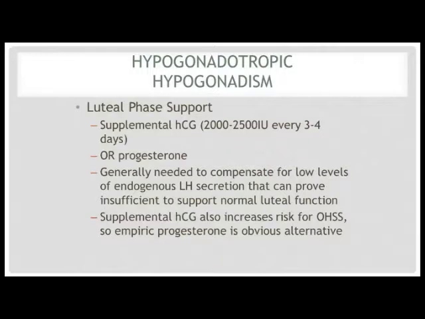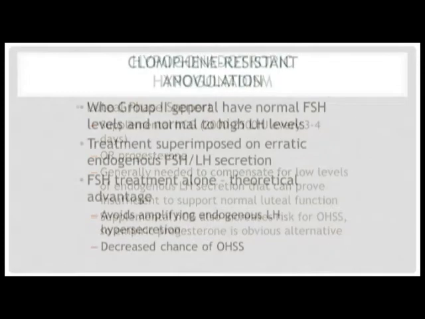Some people in another clinic across town do HCG every other day, and that's part of the Pope Paul method. That's why they do luteal phase support. But we do progesterone because it works the same way. The bottom line is you just want to give that progesterone because you may have altered the normal luteal function by giving these medications.